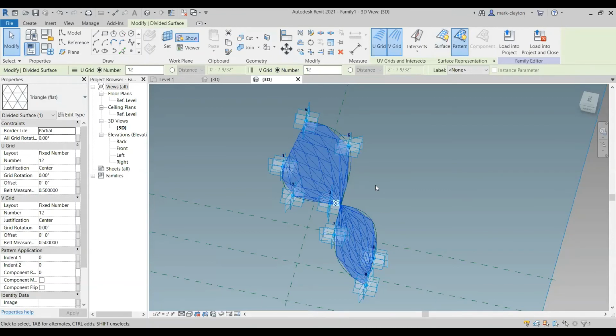And now it's buildable out of flat panels, pieces of plywood, because each of these is a flat panel. And I'm not going to go through this right now. I just want to give you a teaser. If you're interested in it, you can look up divided surfaces and watch YouTube videos about it.